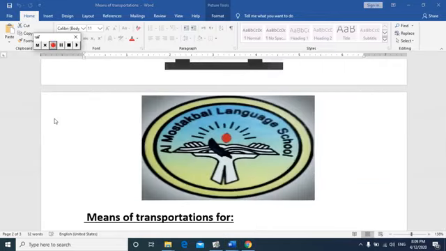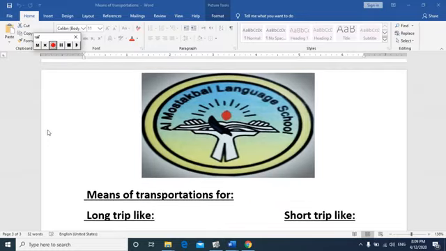We said that there are two types of means of transportation. What are the two types? Who can remind me? Raise your hand before answering, as we are used to in Al Mostaqbal Language School. Yes, Jayda Amr. Great. Fantastic. Means of transportation for a short trip and means of transportation for a long trip. Again, number 1, means of transportation for a short trip. Number 2, means of transportation for a long trip.